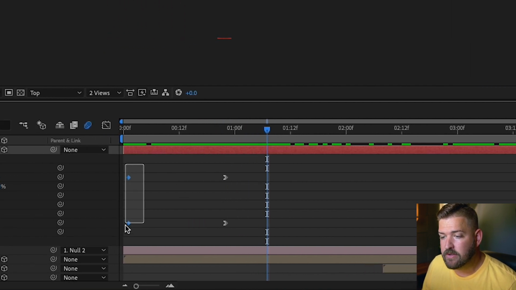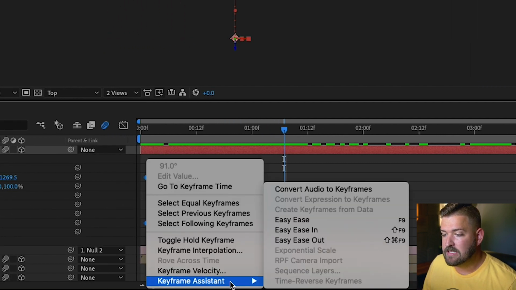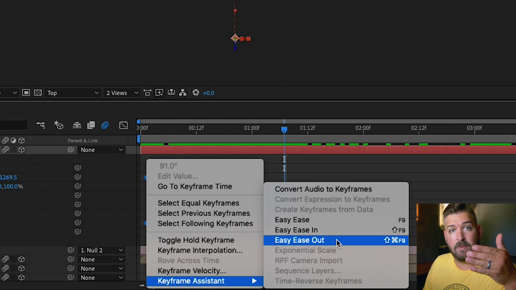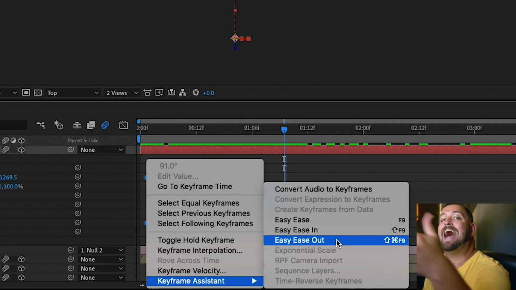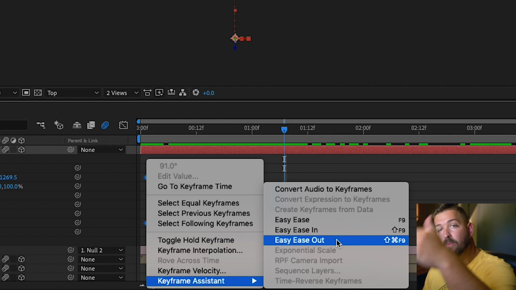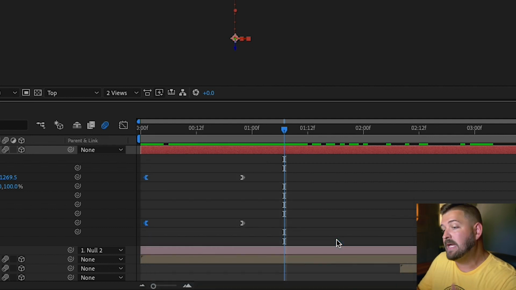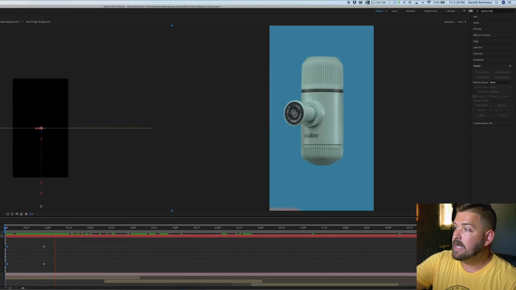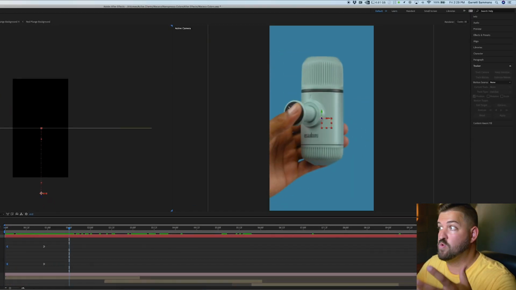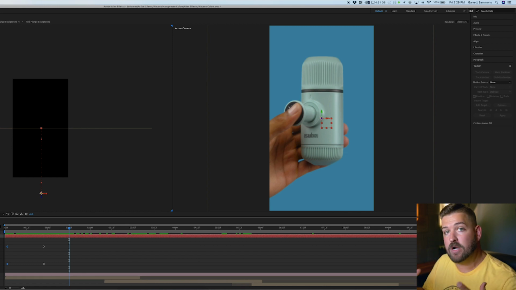In the same way, I want to do that at the beginning, but instead of easing in, I want to ease out. So from here, I don't want you to go right out the gate. I want you to ease out of this stop point before we get to the next one. So we're going to ease out from one, ease into the other, and then you can see that this motion has a much more organic, real feel to it. That's what we're going for. That's the magic that we're doing.